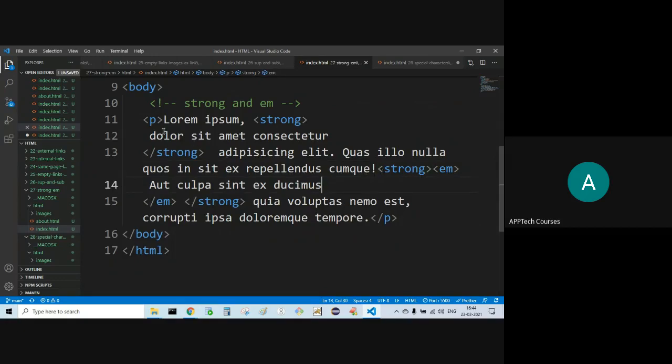So this one we are enclosing within what? Paragraph, right? Already the paragraph is there. Inside the paragraph, we have strong. Inside that strong element, I have the emphasized element.